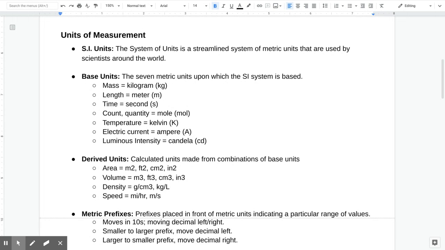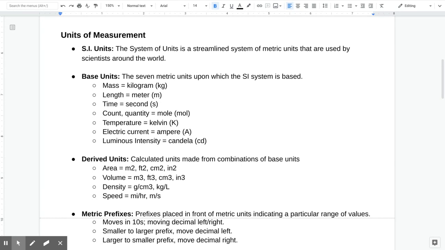There is an actual object that we are using to base all the gram measurements from, and it's this big old hunk of metal sitting in a vacuum chamber, sitting in a double locked vault that scientists use as a reference point. And I can't remember the particular metal, but it's a very, very low reactive metal. It's one whose isotope hardly ever changes, so it's a very stable element and material that will pretty much remain constant at exactly 1 kilogram for, I think, another 200 years or something like that.